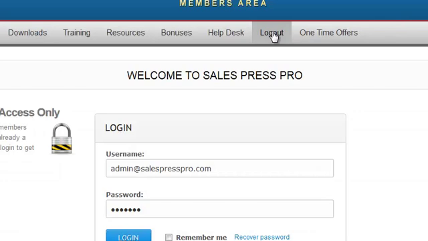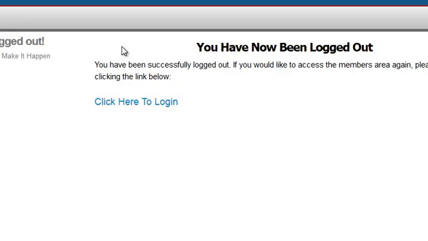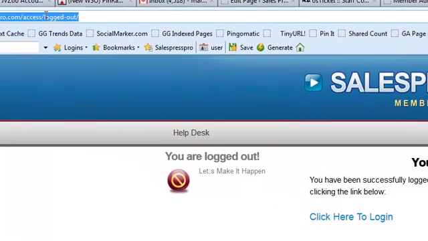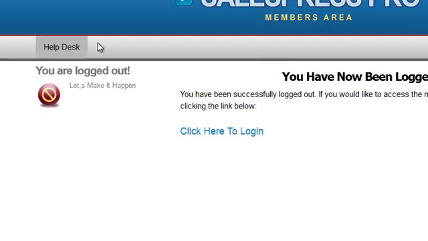All right, and I'll show you exactly what that looks like. So for example, let me go to my theme. And if I log out, let me just log out of here. You notice that when I'm logged out, it goes to the logout page. All right, so here's my logout page. But you'll notice that there's a link here. It says help desk. All right, so people can find my help desk.